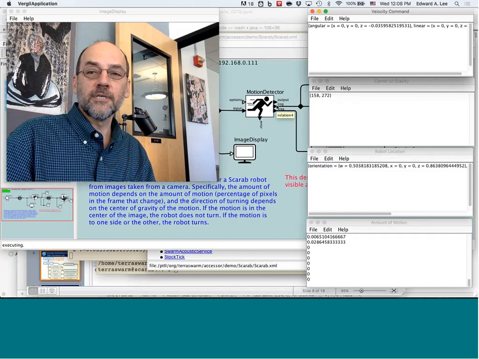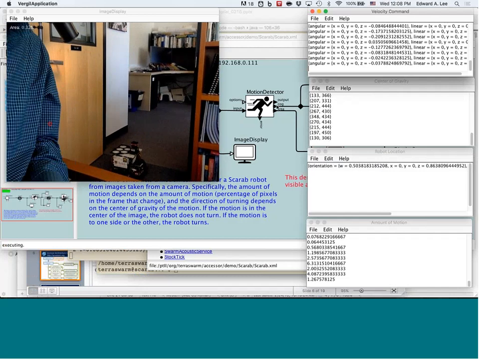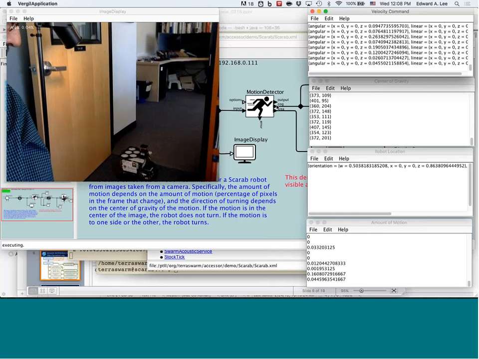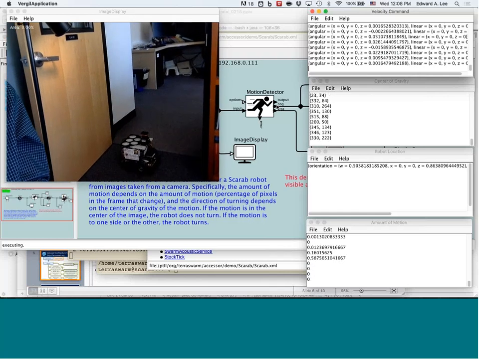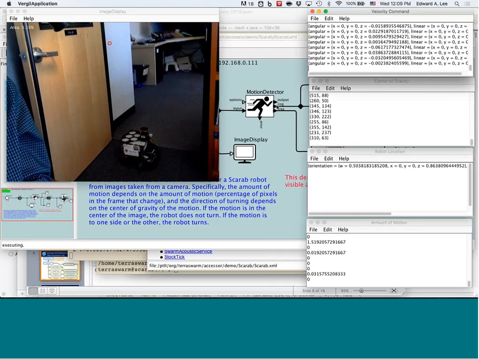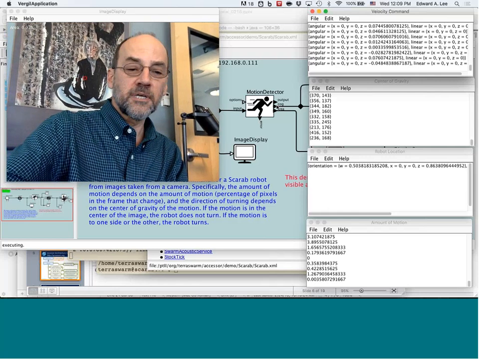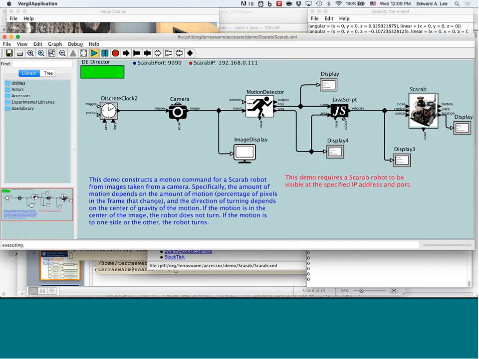So here, this application is running, and let me show you the robot. The robot is over on the floor there. This is one of the robots that was used in the Wait What demo. These are from Vijay Kumar's group at Penn. It's got a little LiDAR on top and some wheels. What this particular model is doing is taking the video signal coming in, let me show you the model, from the camera and doing motion detection on it, and then with a small little script constructing motion commands for the robot in response to the video, okay?